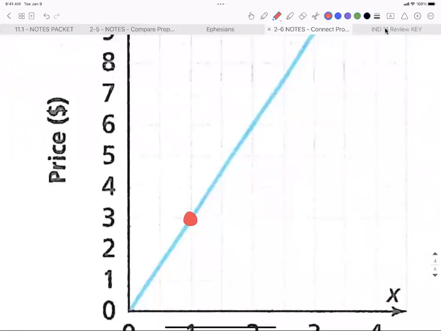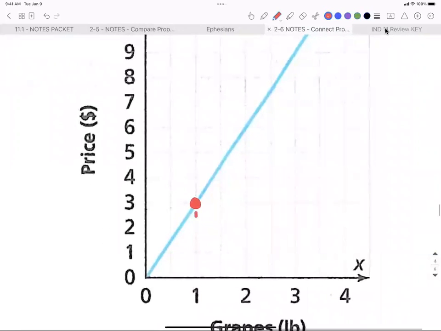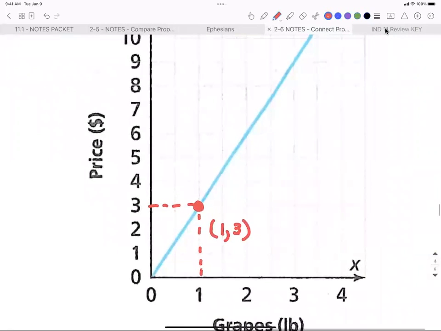Okay. And if I was to name that point, it's the x value of 1 and the y value of 3. I'm a very visual person, so I usually will make those little dash marks. It just helps me mentally to name a point. Okay. Another good point, if you keep going up your line, here's another good point because it's right on your line and right on a grid pattern. And if I was going to name that point, that is x of 2, y of 6.